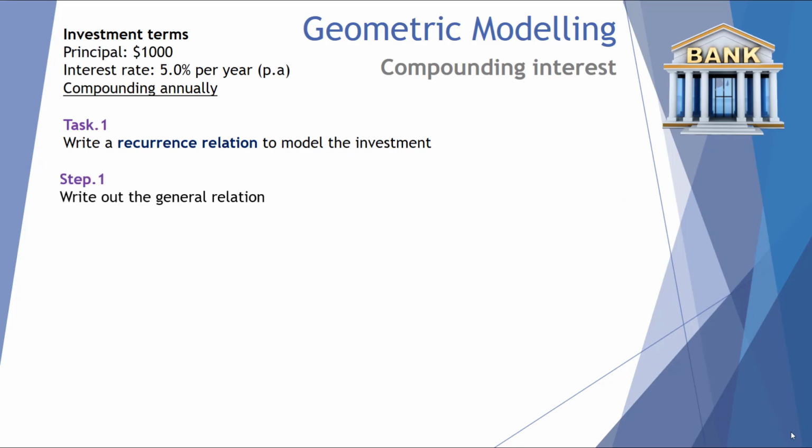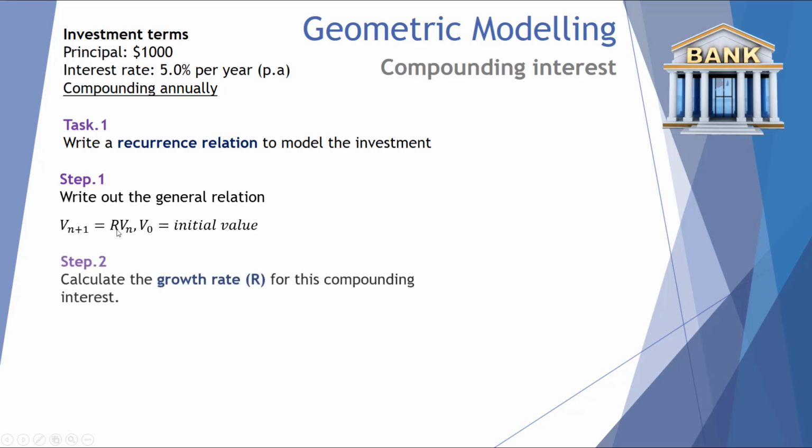So let's work out the general relation. For recurrence relations involving compounding interest, we have, as always, a term, Vn, a value at some particular time, and then the next value, the next year, Vn plus 1, the next term. So this is worked out when we're looking at compounding annually. We're no longer adding a common difference as we were in our flat rate arithmetic modeling. With geometric, we're multiplying by a ratio or a factor. So of course you have a rule and an initial state.